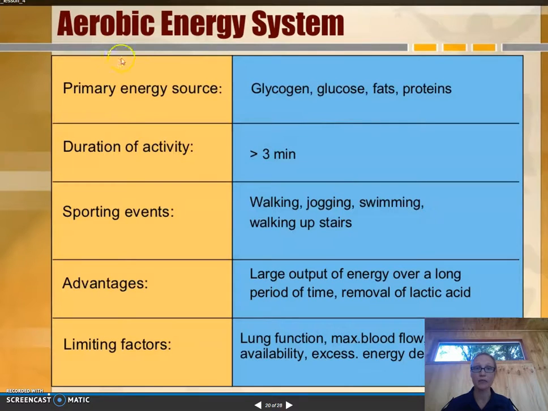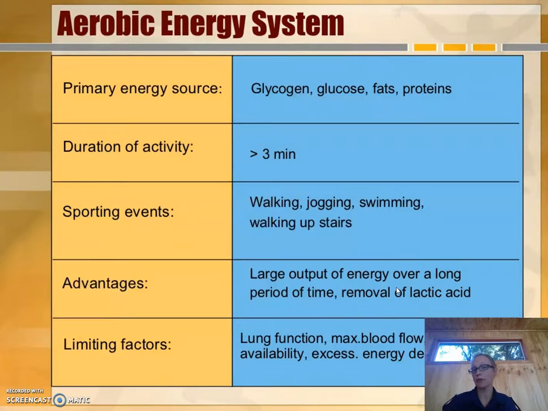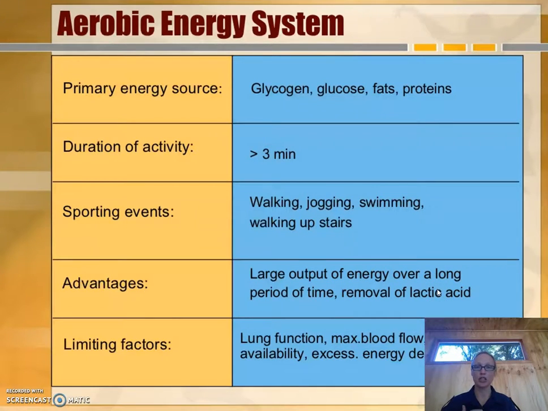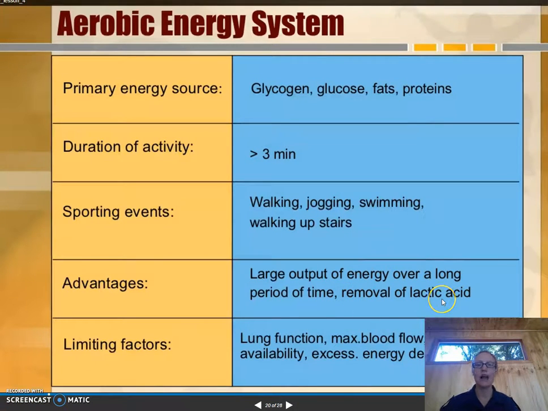Advantages of the aerobic system, aerobic using oxygen, is the large output of energy that you can get over a long period of time, and the fact that it removes lactic acid, so it can actually use it and recycle it as an energy source. But again, this happens at low intensities. That's why, for example, if you're a runner and you've just done a high intensity interval session, it's a good idea to go for a lengthy jog afterwards, because that aids in the removal of lactic acid. You're changing energy systems there. The majority of energy system that will be working is the aerobic system at that point. It will be recycling the lactic out of your muscles.